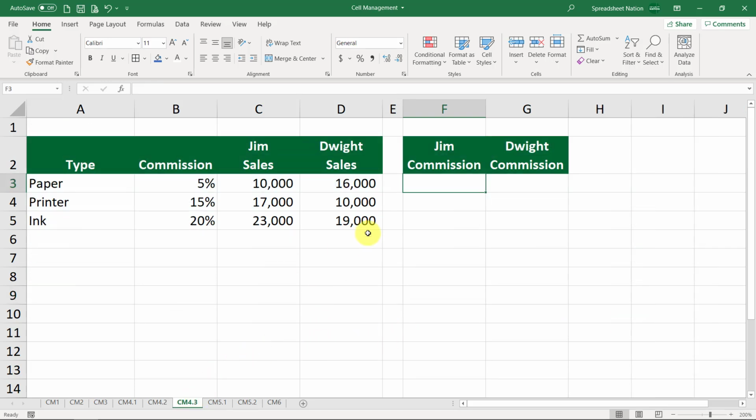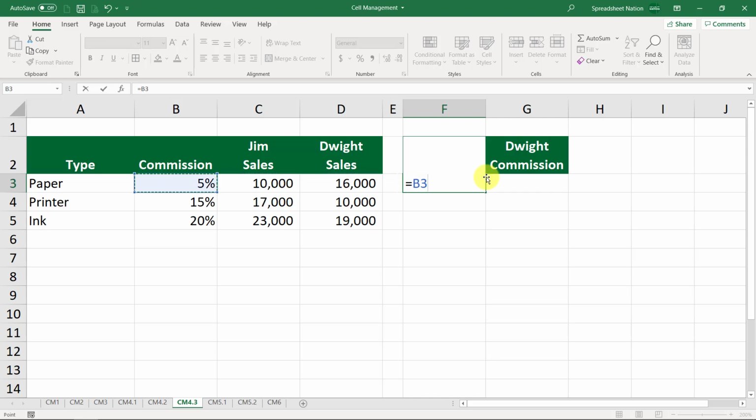And here's an example of where you would want to lock the first column. Here we've got the same sort of data, it's just presented in a slightly different way. We've got the revenue type, the commission amount, and then what Jim's sales were and Dwight's sales were. So if we wanted to calculate the Jim commission, we're going to come over here and have this commission amount.